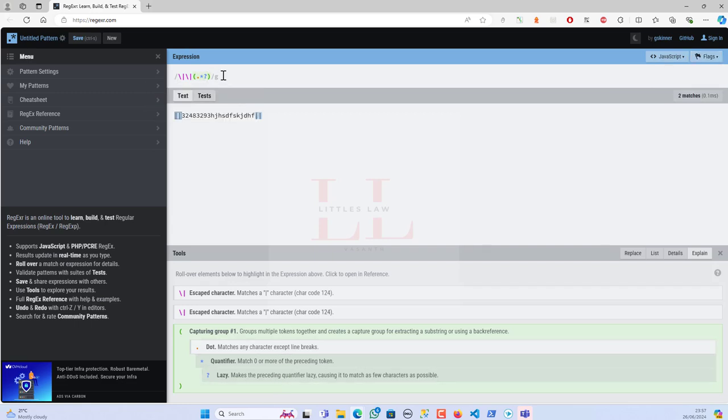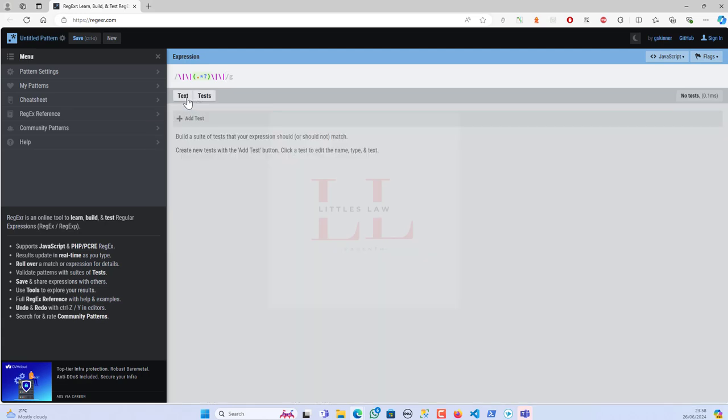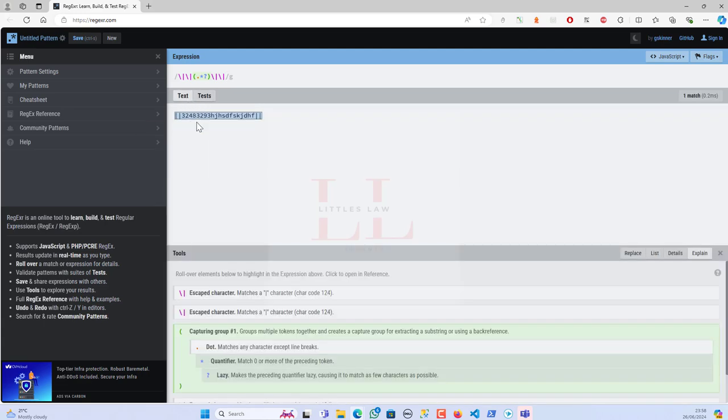And then finally, let's escape it with another backslash and pipe symbol. Now if you see, this has selected the entire value that's in group one. So now if you match, we have got one match, and the match is the value 324. And yep, this is how you can crack this kind of regular expression.